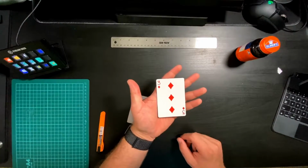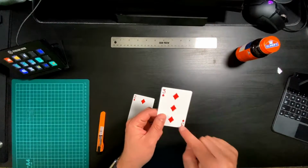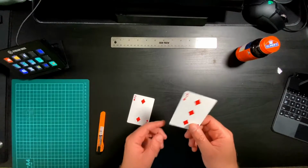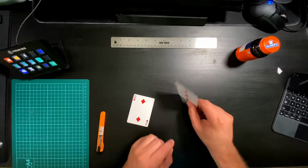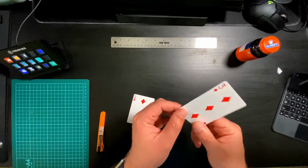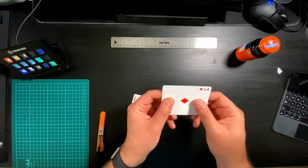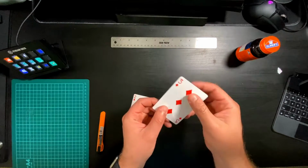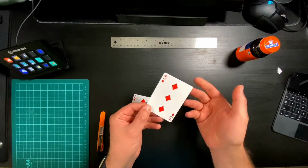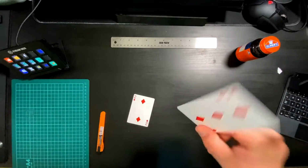You have a card. You always want to go for a non-index corner. These are the indexes here. So you always want to go for one of the white spaces. The reason is you're going to have to break the card like this. This is what's called breaking an edge or breaking a corner. And the reason you do that on one of the white sides is so that when people are looking at the card, if there is any weirdness, it's going to be in an area where nobody cares about it, nobody looks at it. So give that a little bit of a break there.